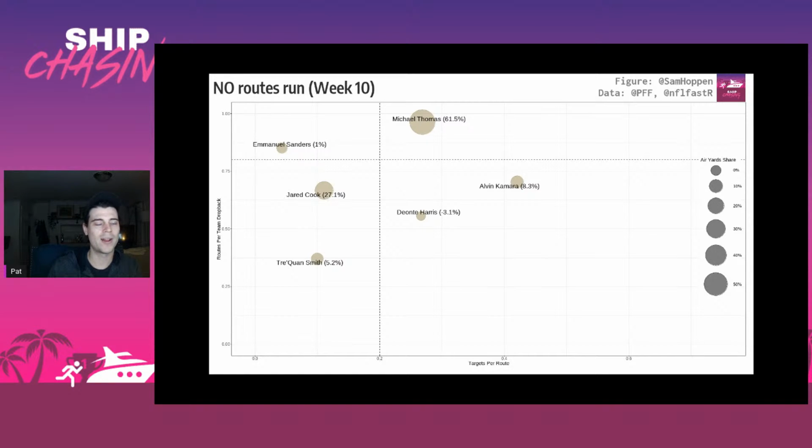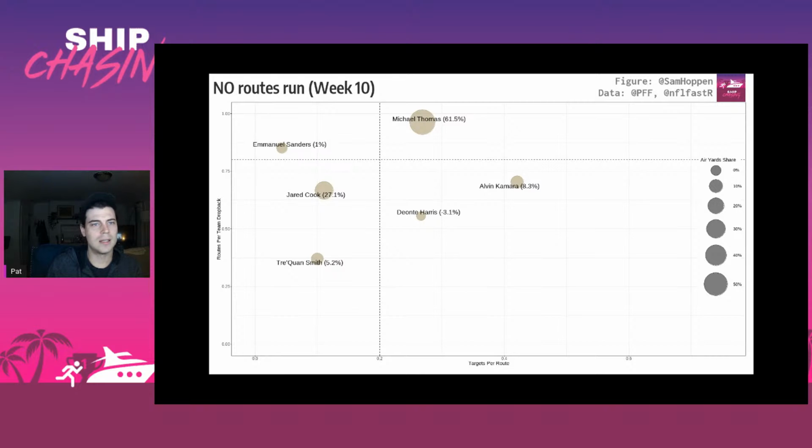Deonte Harris ran around on 58% of the dropbacks. He had a 17% target share, negative 3% air yards and an ADOT behind the line of scrimmage of negative 0.8. Jared Cook was kind of the deep threat in this game. Ran around on 69% of dropbacks, had 11% target per route run, which is not very good, but an ADOT of 13. So his weighted target per route run was better, although still not very good at 0.31.